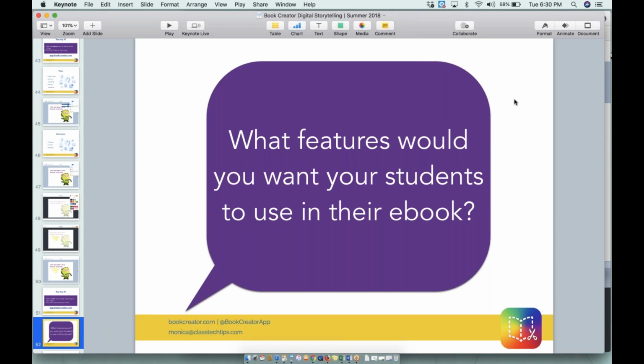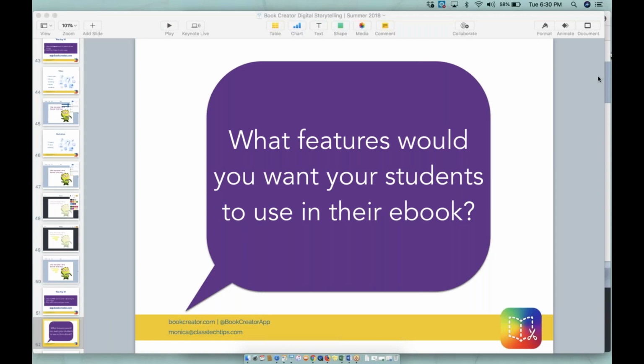What type of features do you see as compelling for your kids as they talk about their learning when it comes to digital storytelling with lots of different media? So what features are really jumping out at you that you would want students to use in their ebooks?